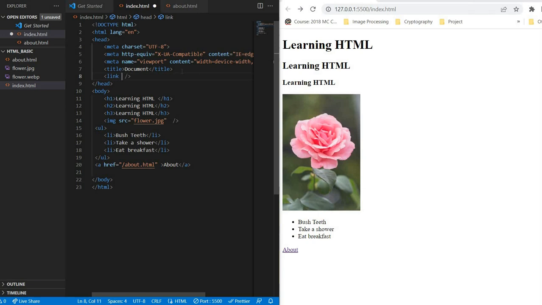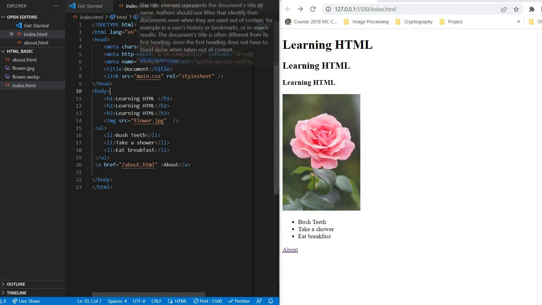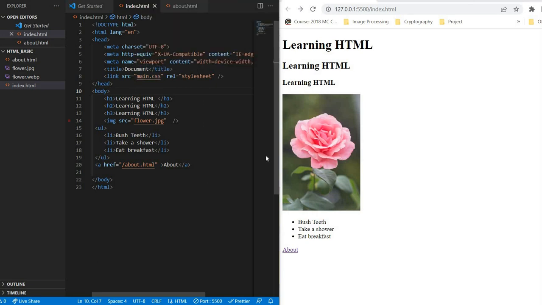We just put src over here, and say, maybe if we have a CSS file called main.css, then we can explain the relationship between that file and our main HTML document. Just like that, we have linked our style sheet into our index.html. So whatever stylings are contained inside of main.css are going to be used inside of this HTML document.